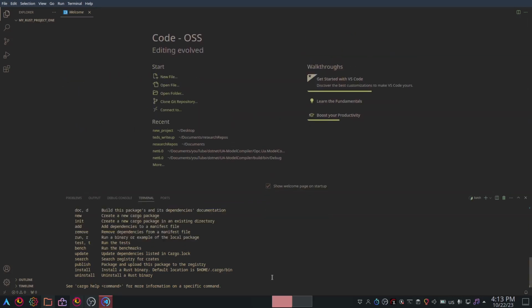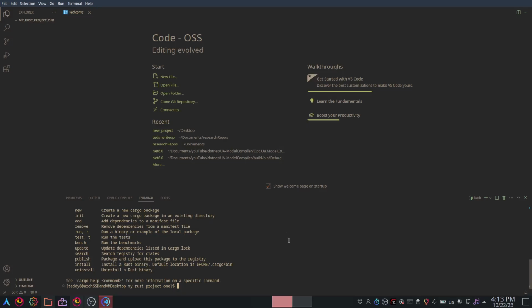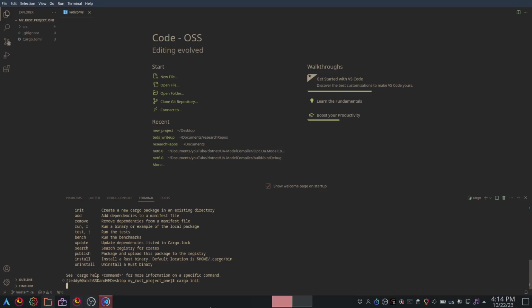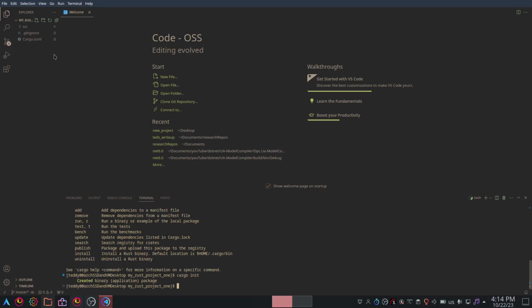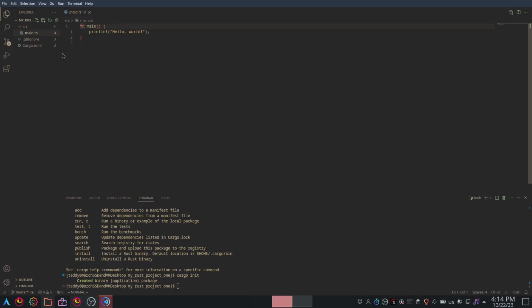What I want you to type is just to start your Rust project. The way to start it is just to type cargo init, I-N-I-T, cargo space init. Okay, when you type things in the terminal, just be mindful things are case sensitive, and every space has a meaning. So just type cargo space init and press enter. And what you will find is that on your left pane, there is a source directory with a main.rs, a gitignore file, and a Cargo.toml file.